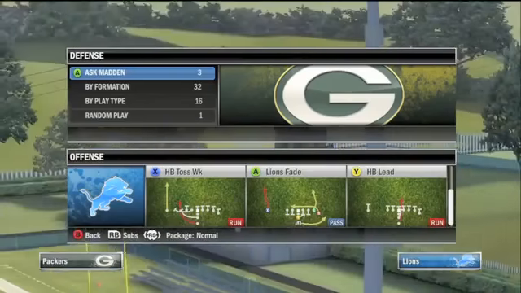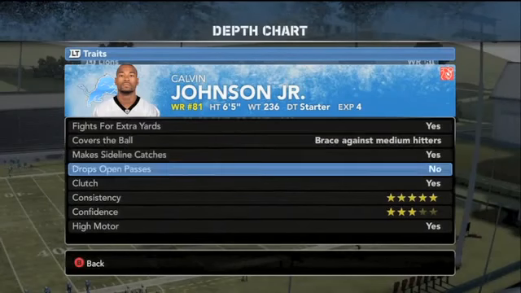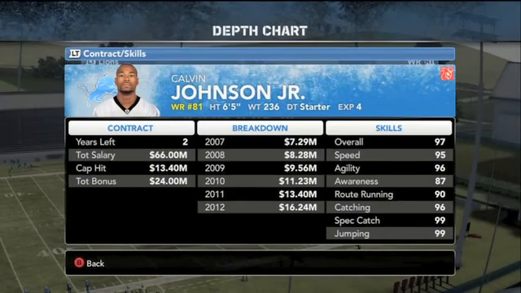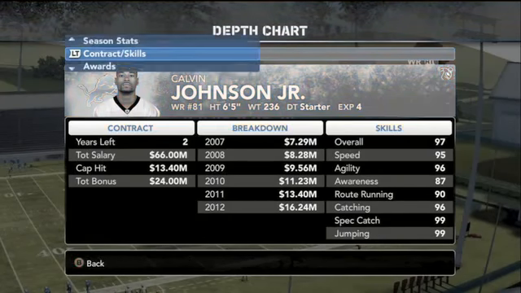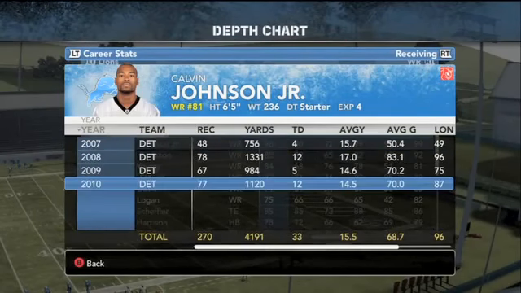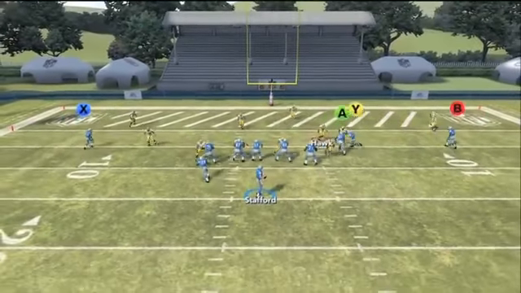Now, everybody here knows where the ball is going. It's going to the outside to the 6'5" Calvin Johnson. A matchup nightmare for defenses. He's clutch, he hangs on to the ball, he has 99 jump, 99 spec catch, 95 speed, the ability to beat the press, and he's 6'5". There's a reason they call him Megatron, folks. He's a guy who's caught 12 touchdown passes in 2 of his seasons. He averages big plays, and he's consistently bringing the ball down in traffic.